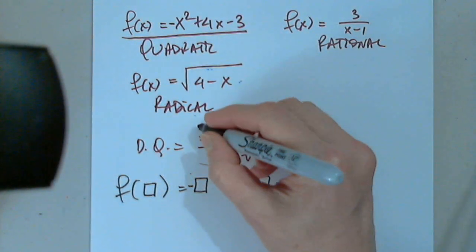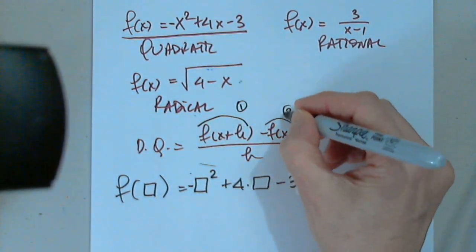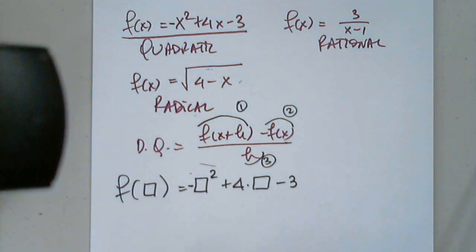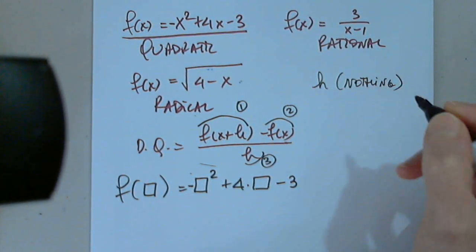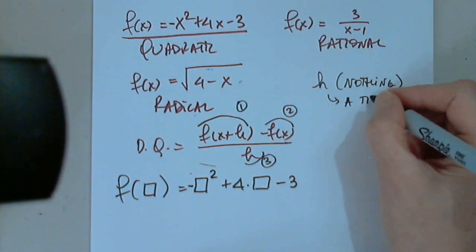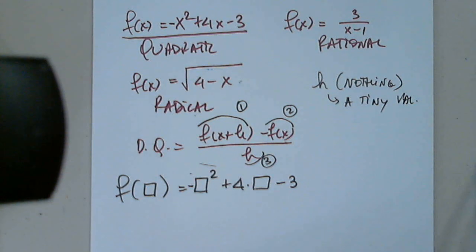So can anyone now tell us which piece of these? I see three pieces. I see piece number 1, piece number 2, and piece number 3. Which of these three we do not have? H. That's a tiny little thing. H is really nothing. There is nothing I can do to it, and it's a tiny value. Nobody cares about it. So see, that's why I have my props here. Good. Anyone else? Who was that? Thank you for your answer. That was Rukita. Very good.